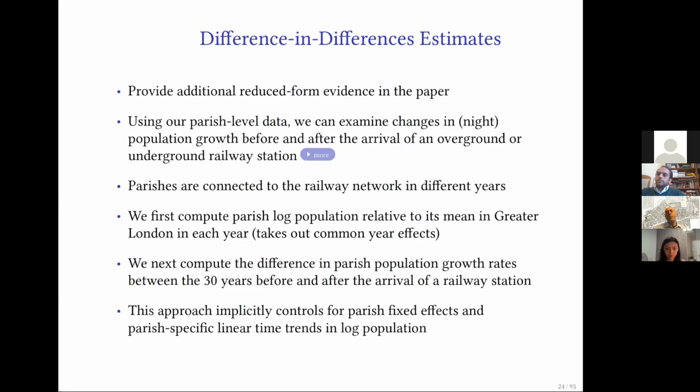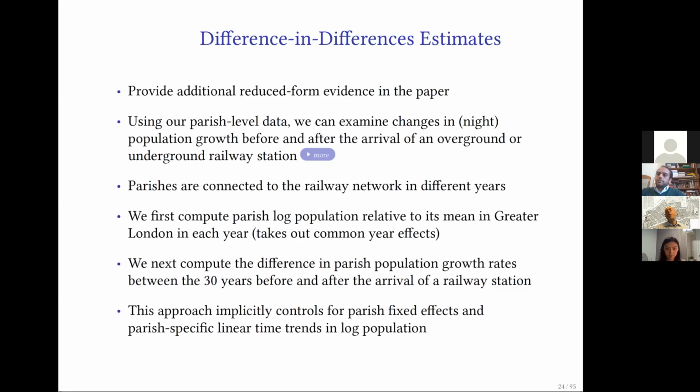But in the first part of the paper, we address it in a very simple, but I think quite powerful way, which is we're going to control for differences in trends of population growth across different parts of the Greater London area. So we're going to allow locations that get treated with a railway station to have a different trend rate of population growth from locations that are not treated with a railway station. We actually show in the paper that once you allow for those differences in trend rates of population growth, there's actually not a lot of other evidence of selection on other characteristics. And I'll just provide a very simple illustration of this now before I take a break. There's a lot more evidence in the paper.